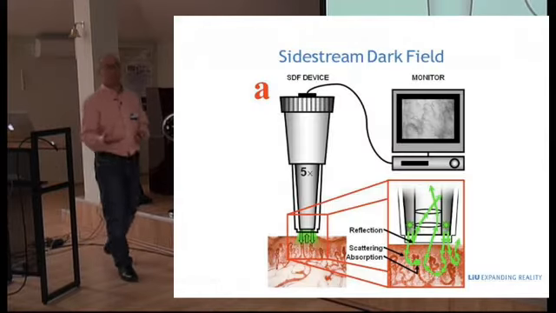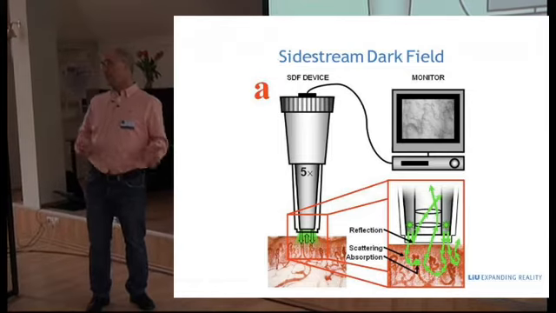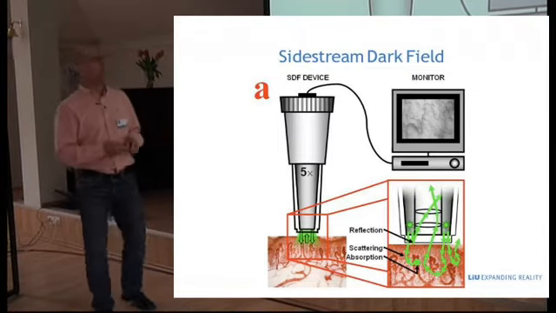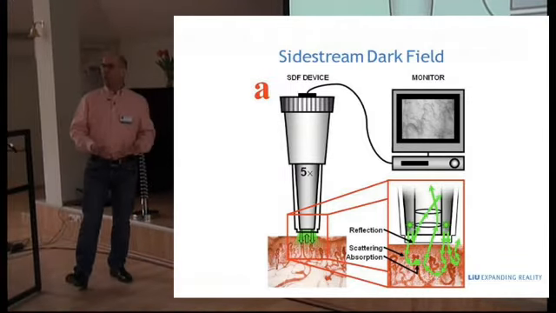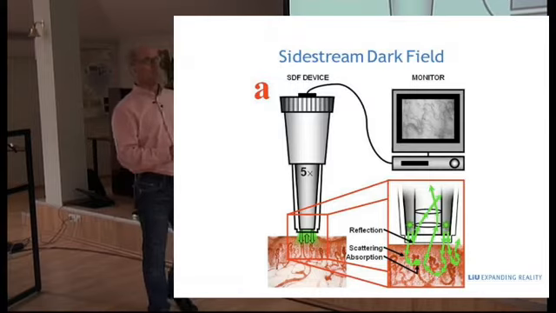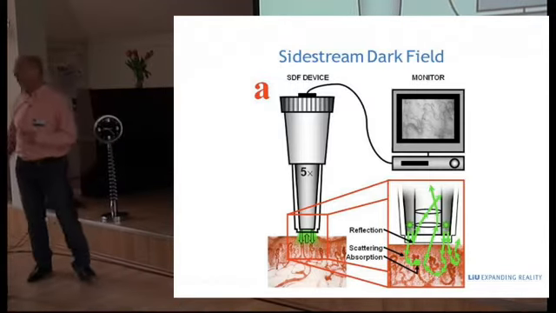That could be done by different microscopic methods, of course. You can have direct epi-illumination, but you can also have what's called dark field or sidestream dark field, where you actually use the property of diffusing light into the tissue to get, I mean, a very complex network description of the tissue. You don't even have to look at the capillary arcs at that time.